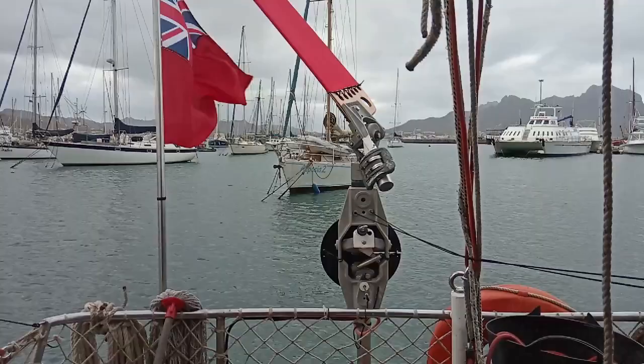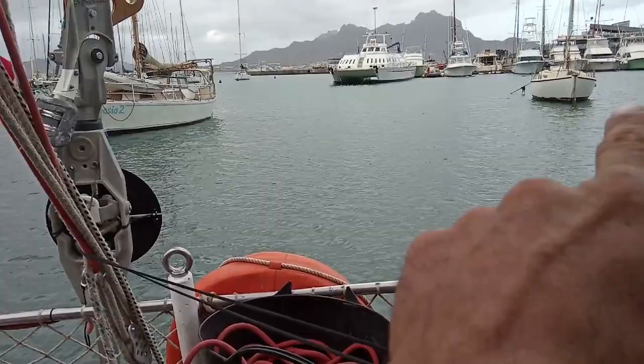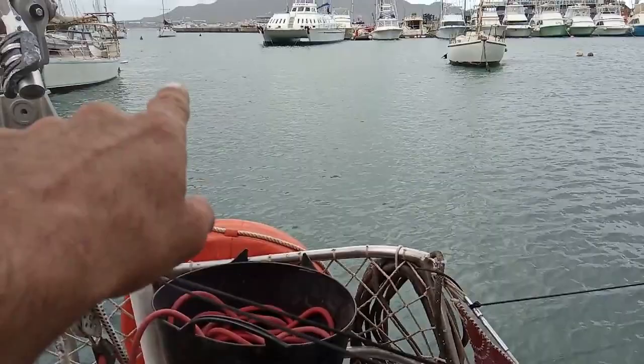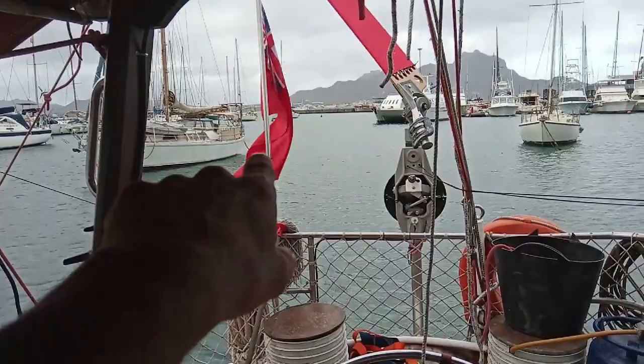So my plan is to let out my anchor line. I've got to retrieve one anchor from over there, and then I've got a line onto a mooring block over here — I don't care about that line, it can stay here. I've got to retrieve that anchor, let myself out on the main anchor until I'm in line with or slightly past the German steel boat, and I can go onto that white buoy down there. So I'm going to get out of the wind now so it doesn't mess up the sound. I'll go onto that white buoy and then sail right down there.